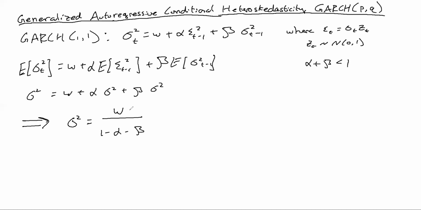So using GARCH is common in risk management for forecasting future variance. Let's look at forecasting tomorrow's variance. I might clear this. We're going to plug it into a new one. Again, we're doing a GARCH 1-1 model. So for a GARCH 1-1, we're going to estimate tomorrow's variance, maybe for value at risk, or maybe for pricing an asset. And we get w plus alpha multiplied by today's error term squared, plus beta multiplied by today's variance.